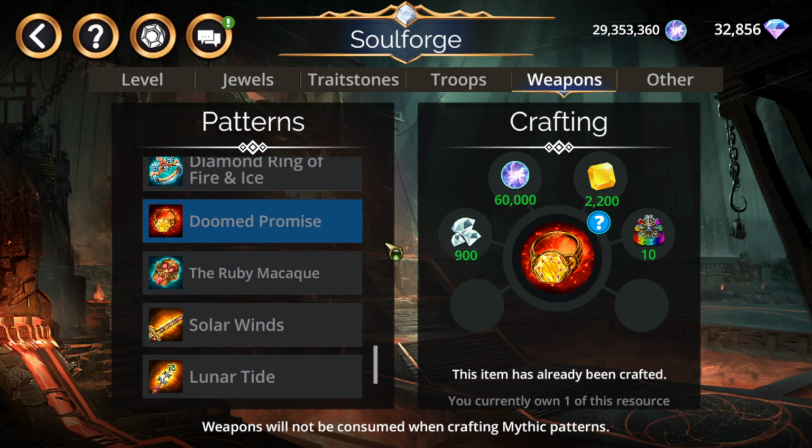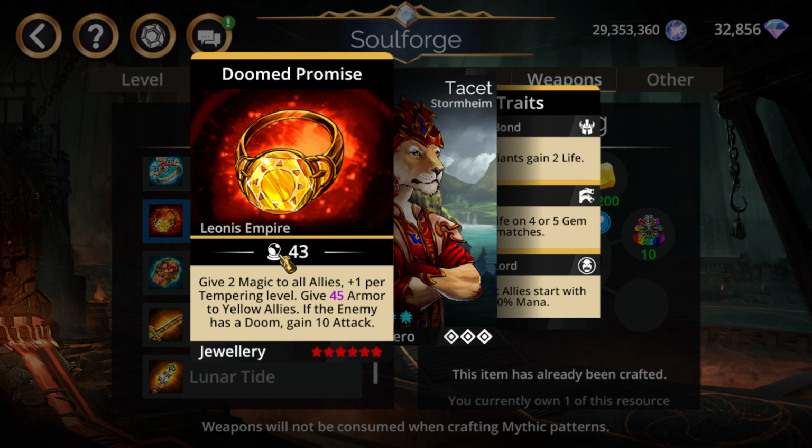One thing that's kind of unfortunate, the Doomed Promise. You would think this weapon would be really good this week, and to some degree it is. It gives a bunch of armor to all yellow allies, and a bunch of magic to them as well, or to all allies. The armor only to yellow allies. The big issue with this is even though there are 2 things from this kingdom that boost based on armor, neither of them use yellow.